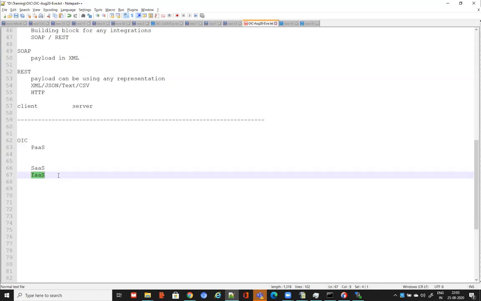And what is infrastructure? Infrastructure is even lower level. It means I don't even have a database, nothing there. I'm just having a host with some operating system. In that case, it becomes infrastructure only. On top of that I'll install my database or my web server, and then develop the applications using some other technology. I can talk about this again in detail in the next session, but at a very high level, PaaS is nothing but the technology, SaaS is the business application, and IaaS is even lower level technology, which is your server, a host with some operating system.